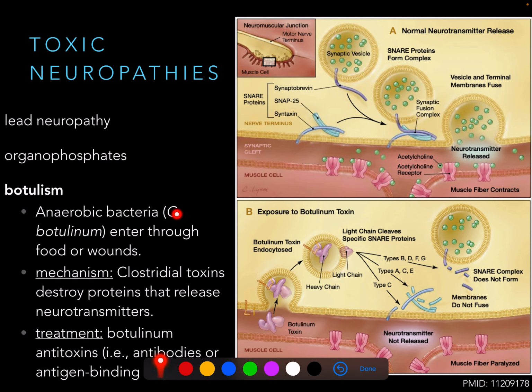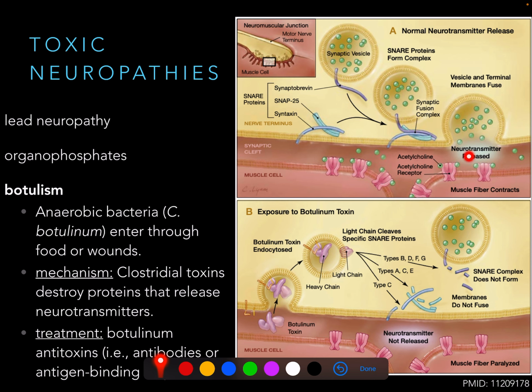That's why if you're going to can food, you want to make sure it's clean. You don't have any anaerobic bacteria hanging out in there just waiting for you to open that can of beans and get a case of botulism. So when we are exposed to this bacterium or the clostridial toxins, what they do is bind to surface proteins and get taken inside. There, they separate so that the light chain comes off and cuts up the snare proteins. Without the snare proteins here, we don't fuse vesicles and release neurotransmitters.